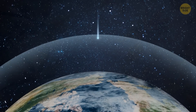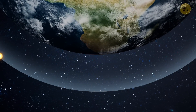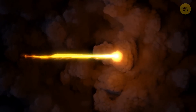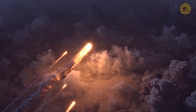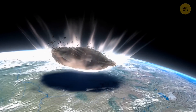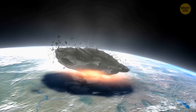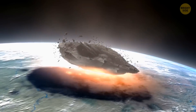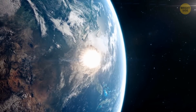When the comet entered the atmosphere, it'd produce a booming sound so loud you'd hear it on the other side of Earth. The comet would begin to heat up because of friction with the air and start burning. Countless pieces of debris would break away from the main body and fall to Earth. As soon as Bernardinelli-Bernstein touched the surface of the planet, we'd see a flash so bright it'd outshine the sun. In a fraction of a second, a colossal amount of energy would be converted into heat.